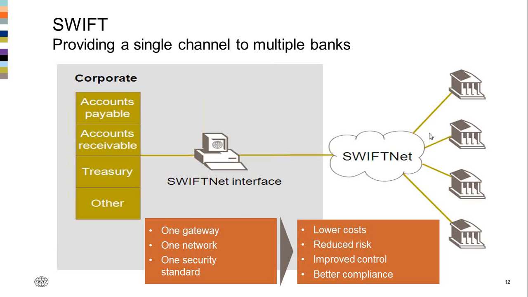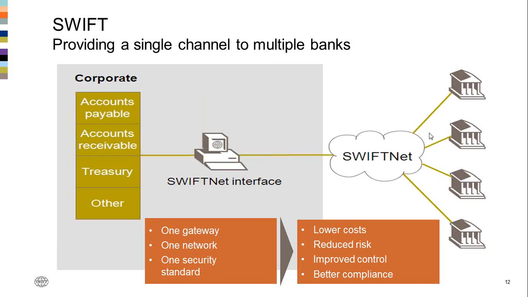And that reduction in infrastructure and technology can lead to reduced costs because there's less infrastructure and technology to maintain. It leads to reduction in risk because everything is controlled in a well-managed, well-run way in one single centralized place. It leads to improved controls. Corporates end up with better controls over their outbound payment flows. They have better visibility of, and more timely visibility of, their balance and transaction information that's being received from their banks. And finally, it often gives them a tick in the compliance box.